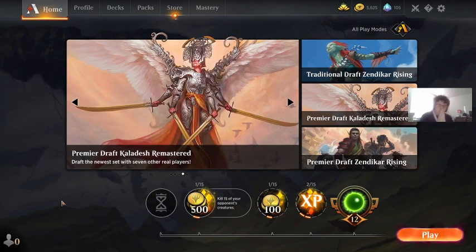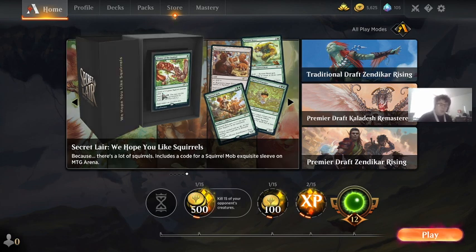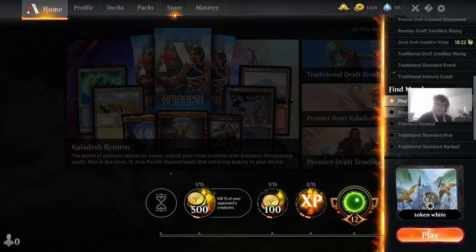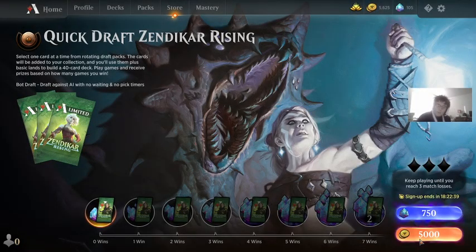Now, for those of you who are expecting Halo today, I'm sorry for that. Very early this morning, I was looking at setting up a draft thing for today, because I have enough to do a quick draft of Zendikar Rising, and that's what we're going to do.